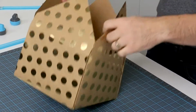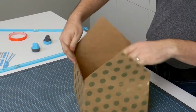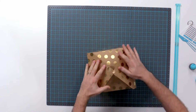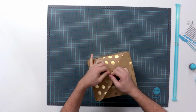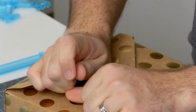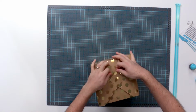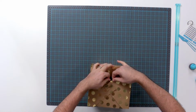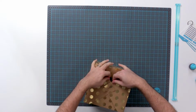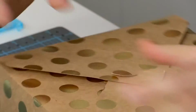Okay, so here we go. Now you're just going to fold in the two sides that we did not glue into one another. Just fold them in nicely like that. Now if you're going to use the notch, you're going to want to make sure the notches are nicely open. You're going to line them up. Now I don't like to pull on here. If you pull on here, it has a tendency to rip. So I like to hold these top panels right here and just slide them into one another. You can see it tends to be a little bit on the tricky side. But once it's in, it's nice, and then it will come apart nice and easy.